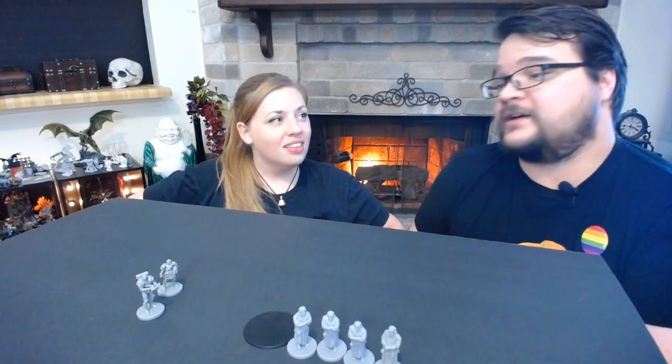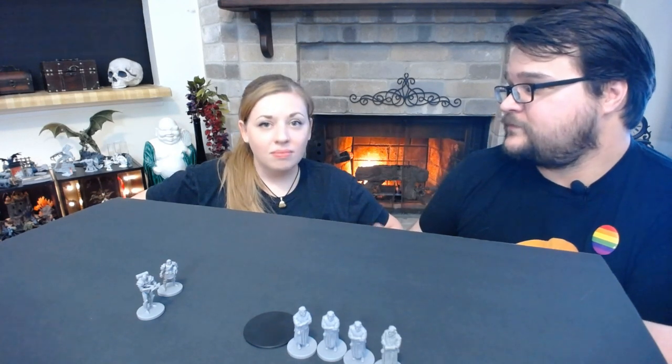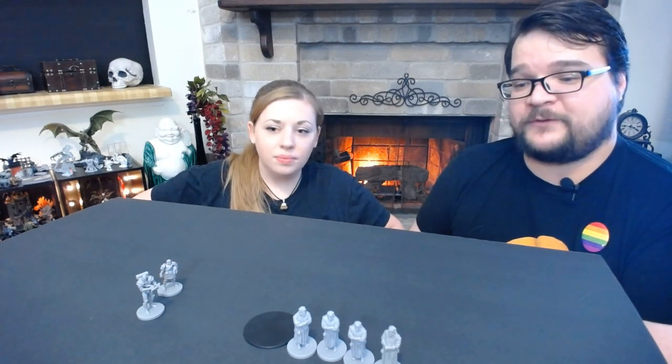Let's put Pumat Prime just beside a regular human-sized Taryon Darrington so you can see that Firbolg height difference. The Vox Machina set — I'm going to put it on the record — I don't really know how they could have been much better. There are a few little gaps, a few little flash lines, and you can see the injection point on a couple, but all that can be fixed with pretty basic mini painting techniques. We're going to have some specific tutorials for these minis in the coming weeks and probably months, because there's a lot of them.